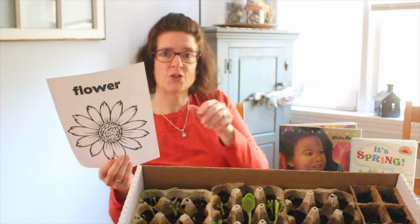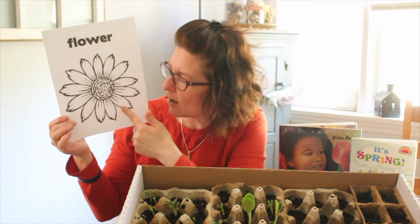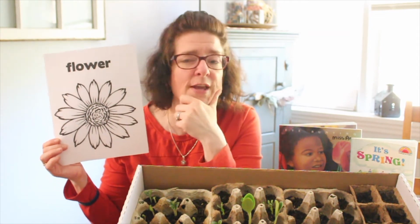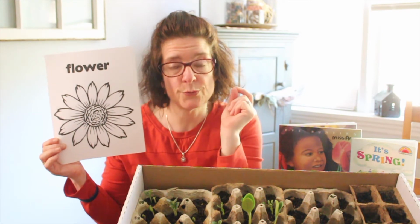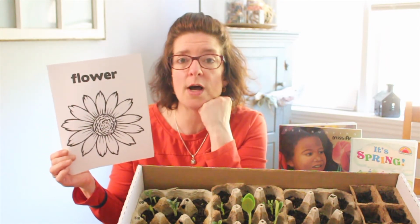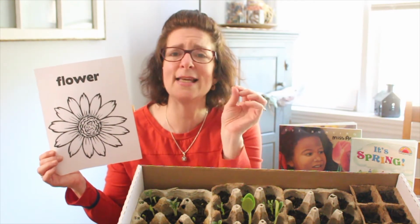This one is just a picture of a flower. How would we decorate it? What is your favorite color? What would you use to put on the petals? We came up with so many different ideas. I made a collage table, and the kids were able to choose whatever they wanted to decorate their flower and make it their own. There were different colored rice we used. We also used tissue paper. We used construction paper that they used their cutting skills and made them small enough that they could glue on there. We used fabric. We used cotton. We used anything that you can imagine.